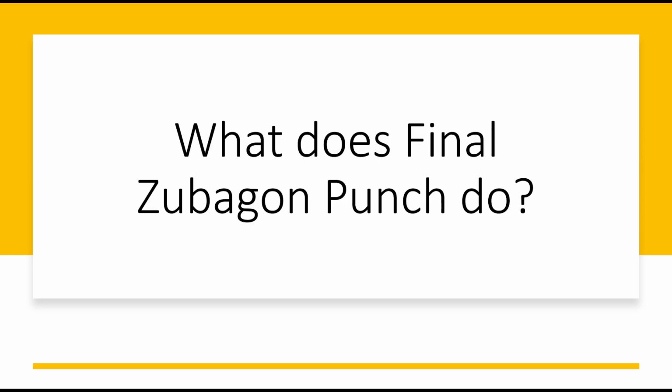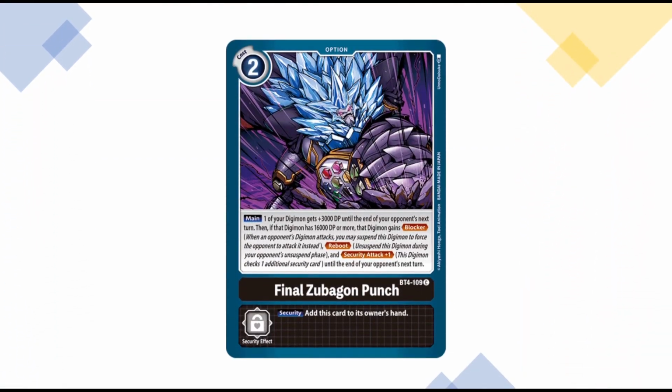Is it just activate main? Oh man, I legit don't remember. I'm gonna go with activate main. I don't think it's activate main, but I'm gonna go with it. Okay, I'll go ahead and give you that point because you got the first part verbatim. That is exactly what it does. Give one of your Digimon plus 3,000, then if it's 16k or more, it gains blocker, reboot, and sec attack plus 1 until the end of your opponent's turn. The security effect is to add it to its owner's hand.